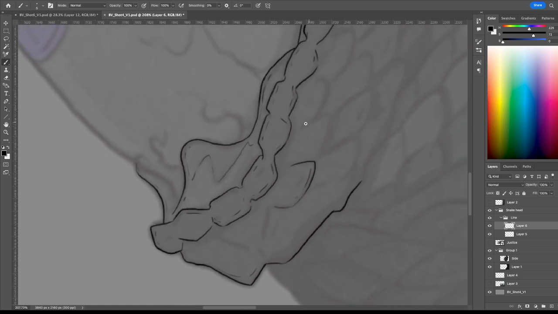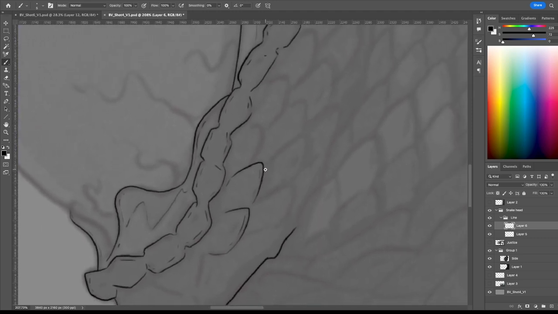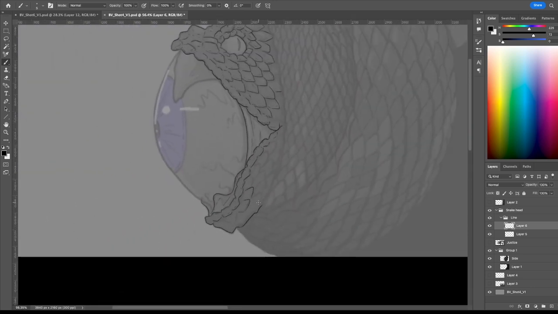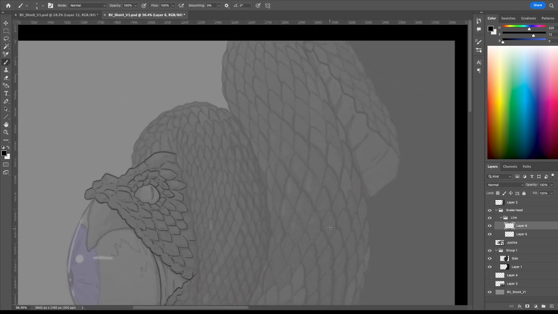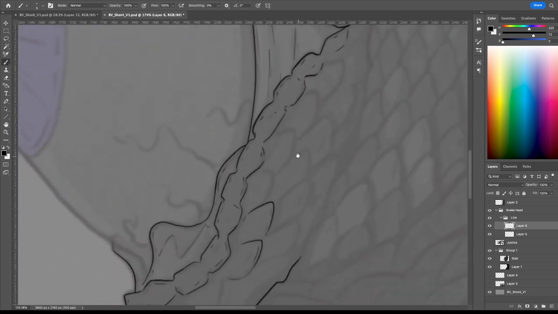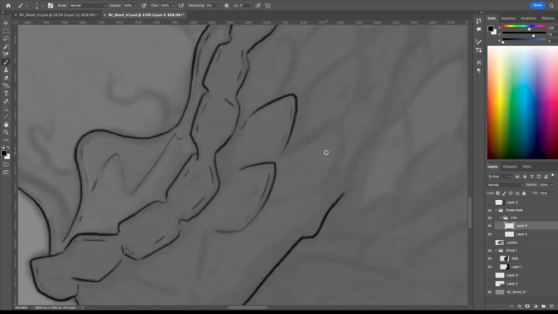So what I like about this character is the repetition of shapes is actually really tricky to do. If you get into the right rhythm, you're able to get the same shape and form and have it grow larger and smaller as you require it to be. But that's also a bit of a drawing skill that you can use.